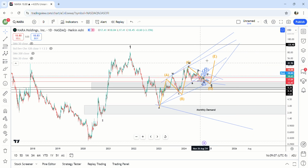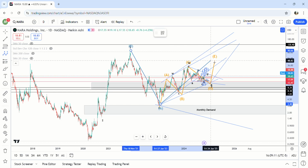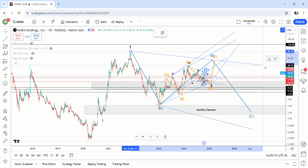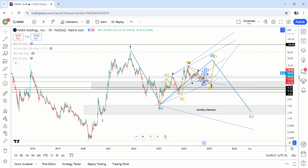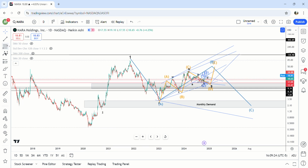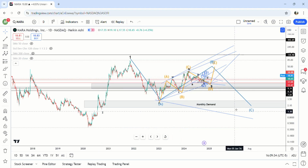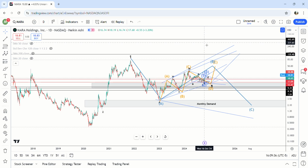And then at that point, this is a B wave. This is an A wave. And then you're looking at like this. Probably some kind of market crash, down to there. Because again, we're retracing this whole move right here still. And the 0.78 fib is at $1. So that seems kind of crazy, but if Bitcoin were to crash down to like, who knows, 10, 20, 30,000, this isn't going to be in the single digits for sure.